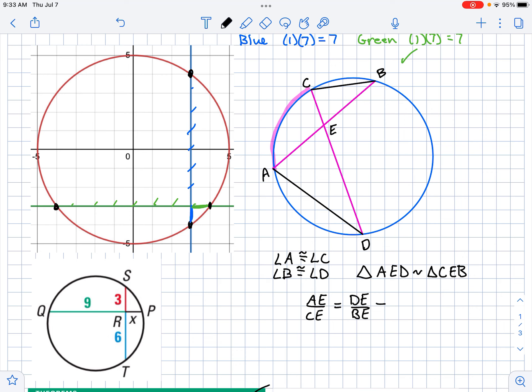Now a little bit of algebra gives you this. If you cross-multiply, AE times BE equals DE times CE. Now let's think of AE times BE, that's that right there, equals DE times CE. So apparently that's going to be true always.